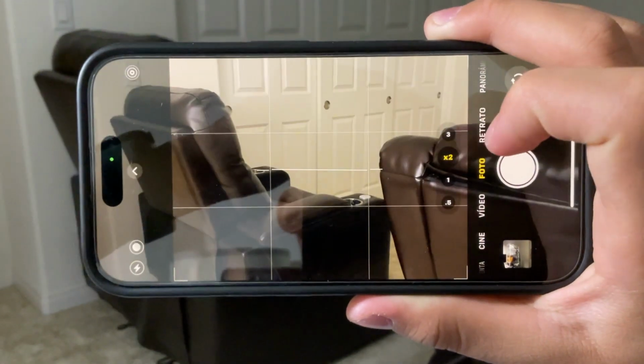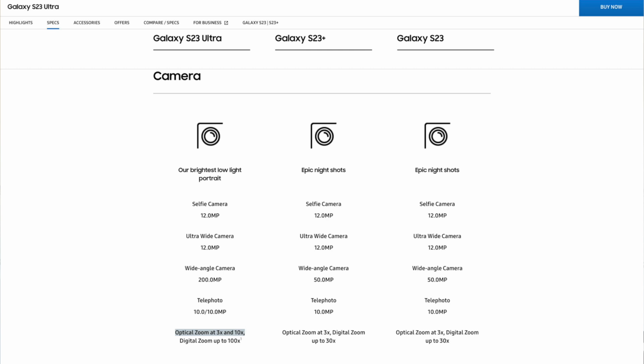Also, thanks to the fact that the main sensor is 48 megapixels, it can also capture images at 2x zoom while maintaining a 12 megapixel image. This does fix the problem of bad image quality at zoom levels between 1x and whatever the minimum zoom level of the telephoto camera is, which is present in some smartphones, like some of the Samsung Galaxy Ultras.